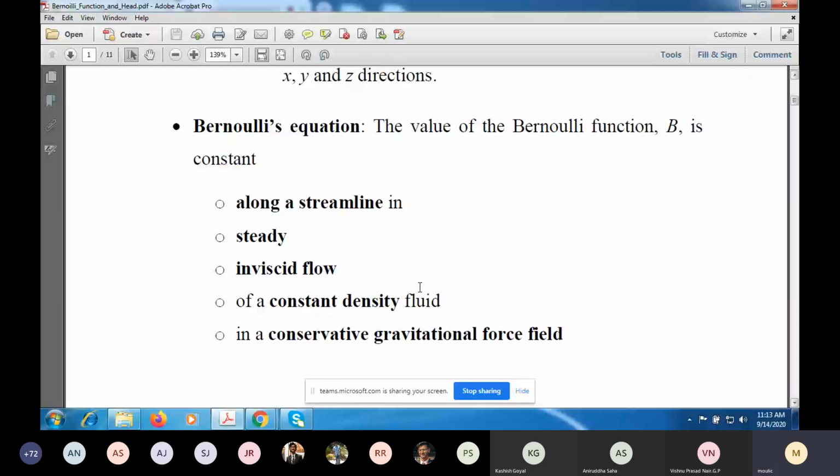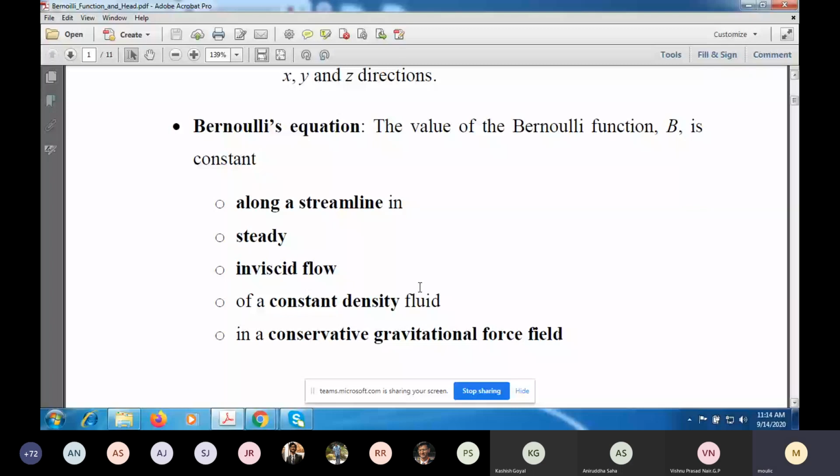So when the velocity distribution is uniform everywhere, the fluid may be a viscous fluid, but there will be no viscous force on a particle. So it behaves as if it's an inviscid fluid. Have you followed what I'm trying to say? So there could be other cases too. If you look at Stokes' law of viscosity, the viscous terms have the viscosity multiplied by a strain rate term. So sometimes you could have a flow field where the strain rate is small or even 0. In that case, the viscous forces can be neglected.